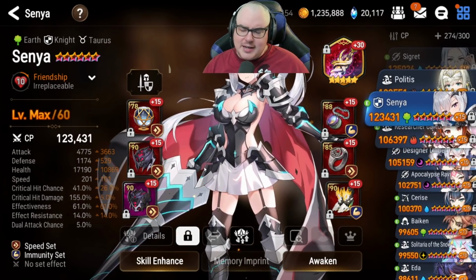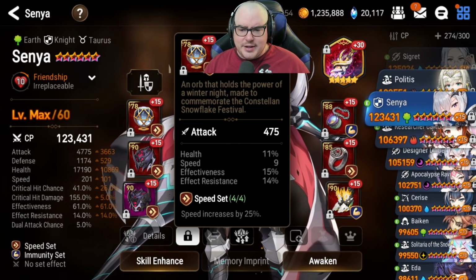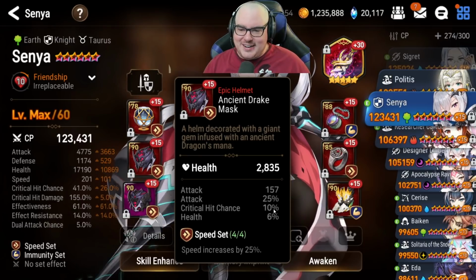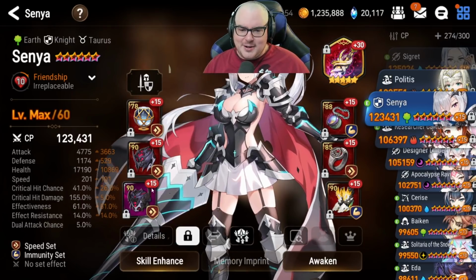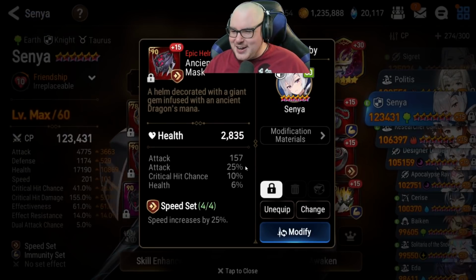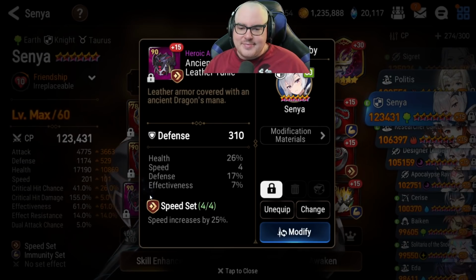We then have Senya. I didn't change Senya at all. I'm really happy with my Senya's gear. She's glorious, honestly. Perhaps a couple things could change, right? We have 10% crit on our helm, so obviously we can get some improvements here. If we were to do this and go to defense percent or speed, it'd be way better, but I feel like that's not the way to go on this piece of gear, right? The way to go on this piece of gear is change this for crit damage, probably.